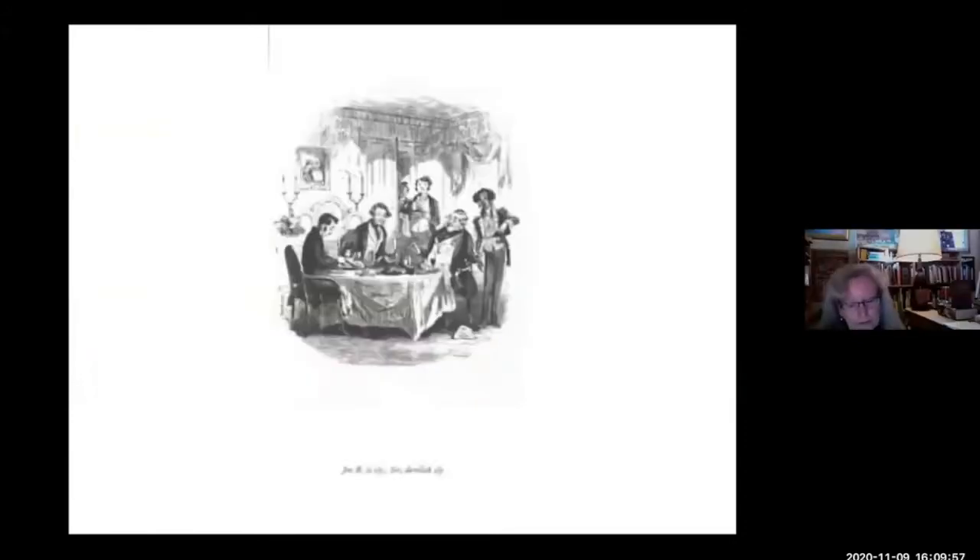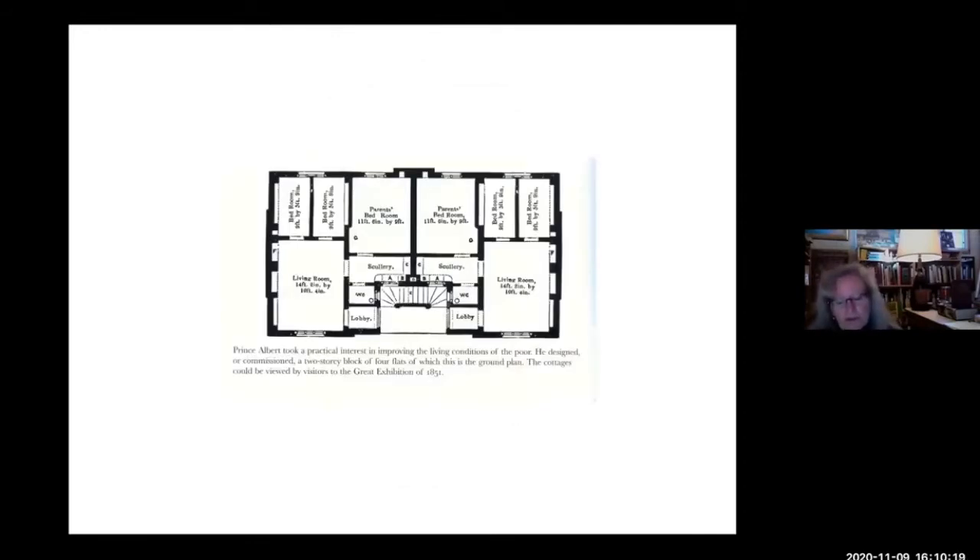This illustration is from Dombey and Son by Hablot Knight Brown — the Major asks the servant, 'Fill it, fill this to the brim.' Let us begin with the floor plans of the kitchen in the house itself. I'm going to show you four examples showing where food ingredients come in, drinks come in, they're prepared and transformed, and then go out and up to meet the people who will eat and drink them. Prince Albert commissioned architect Henry Roberts to show a two-story block of four flats, showing the scullery as the center of the home.